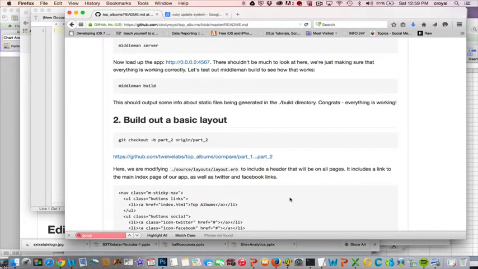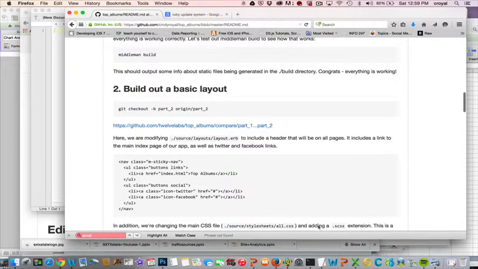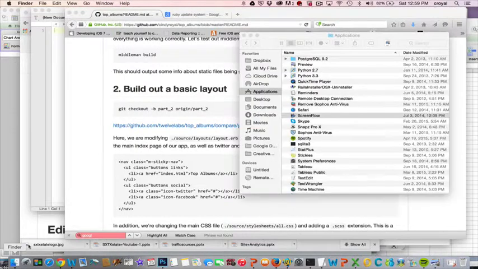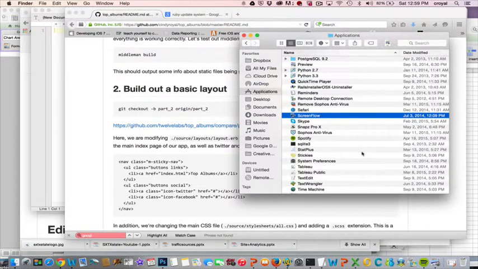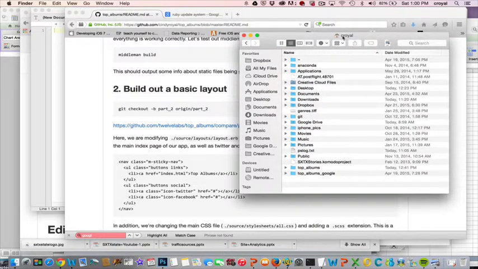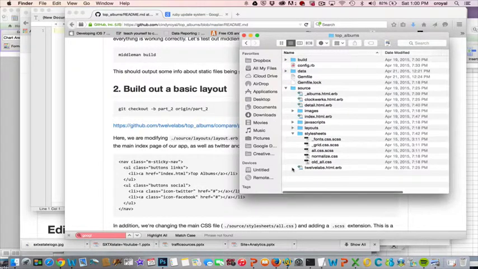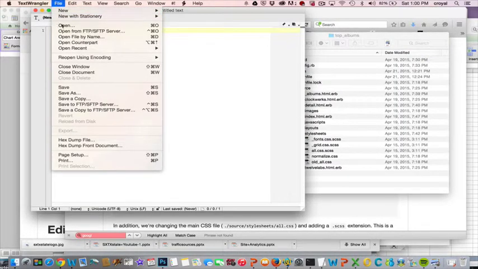Okay, so the first thing we want to do here is we've initialized it. So when you initialize it, you should be able to go to your Finder and see it. If you can't find your home directory with your username on the side, if you just do Command-Shift-H for home directory, it will take you to your home directory. And we'll see here that I have top albums from that init command. All we did was run that command, and then it created this whole sort of framework of files for me to use. So I'd want to open that whole folder up in Text Wrangler.